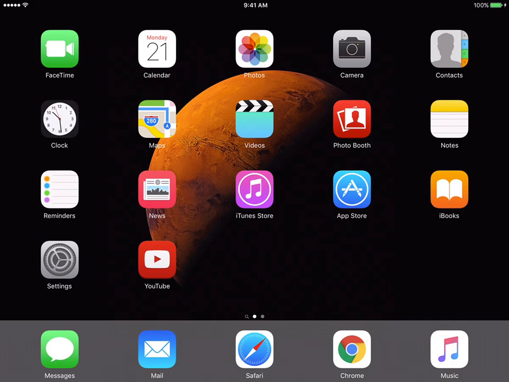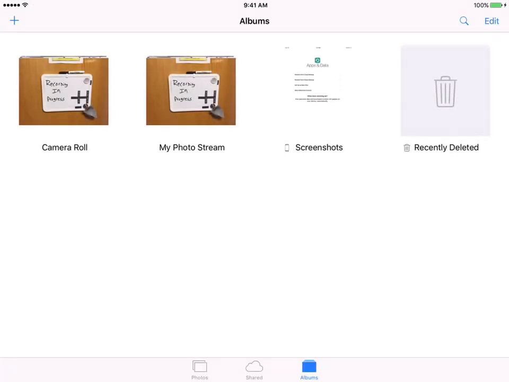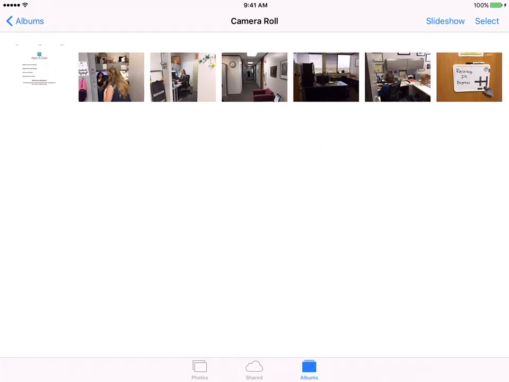We've already taken this iPad and upgraded it to iOS 9. I changed the background just because I like the planet. That's all. It's not the standard background that comes with it. So let's talk a little bit about the Photos app first. One nice thing in the Photos app now is when you go take a look at the camera roll, I just did a few little random shots here to show you guys.